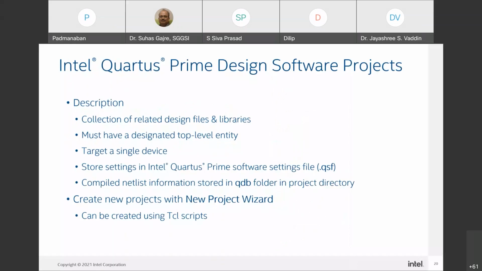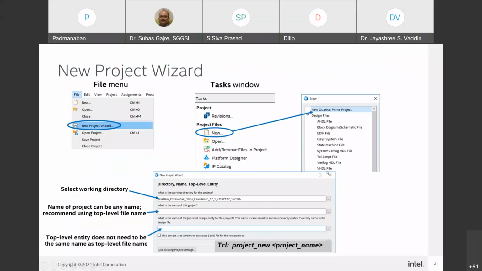So the first thing we did is called the new project wizard. When we do a new project wizard, we have the Quartus Prime settings file, the QSF, Quartus settings file. So how did we start the project?